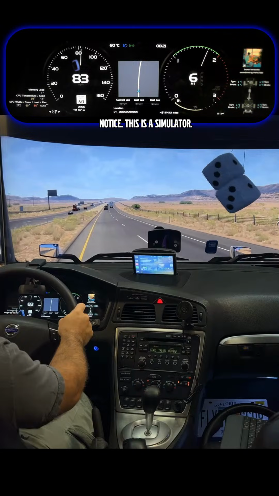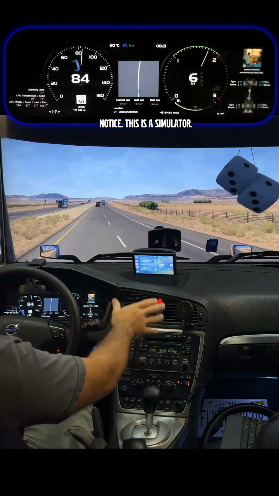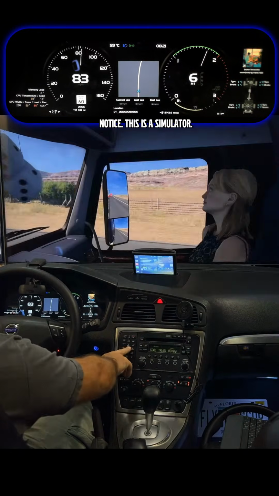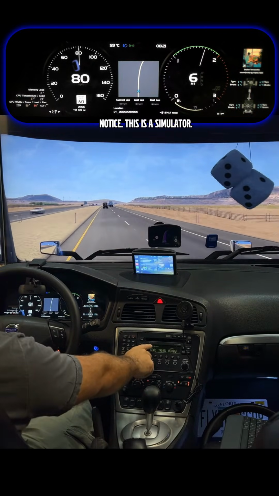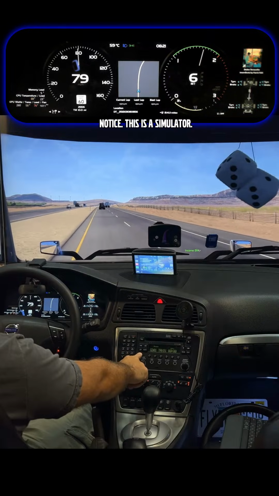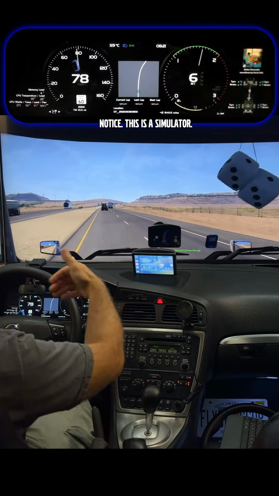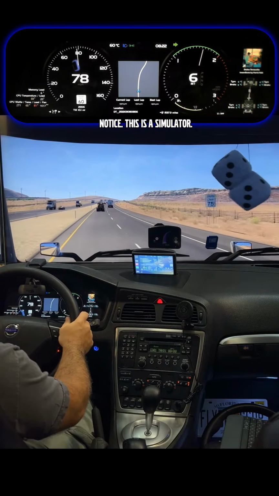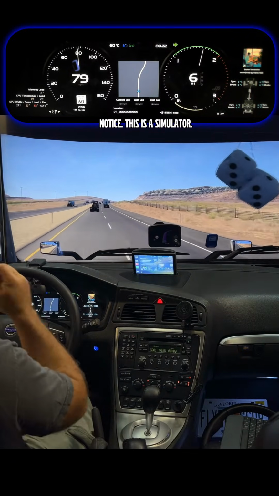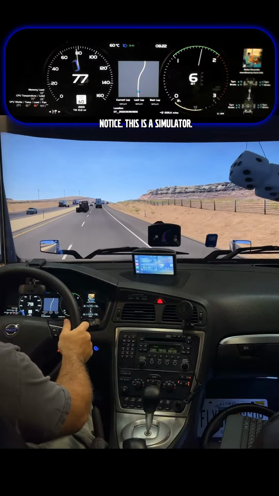Drift Studios, does the radio work? Yes, 100%. Everything works here, man. All the buttons work. I can use the wipers, and the radio also works: AM, FM, the CD changer, and also the audio coming from the computer through Bluetooth. Everything works in here.